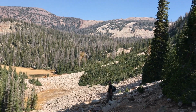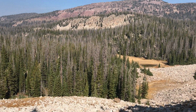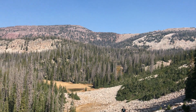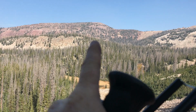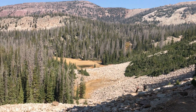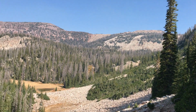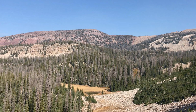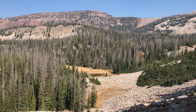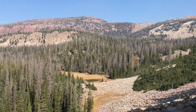Here we are looking down into the Cuberant Basin area, the lower part of it. This couple passed us as we were going slower than them. So Cuberant Lake is actually on the other side of that, back up over in there. That's where we're heading. But there's all sorts of little ponds like that one down in this lower basin area. So we're having fun. I've got to come back in here next summer and backpack in and spend about 3 or 4 days camping and photographing in here. All these big boulder fields have pika in them, and it'd be cool.